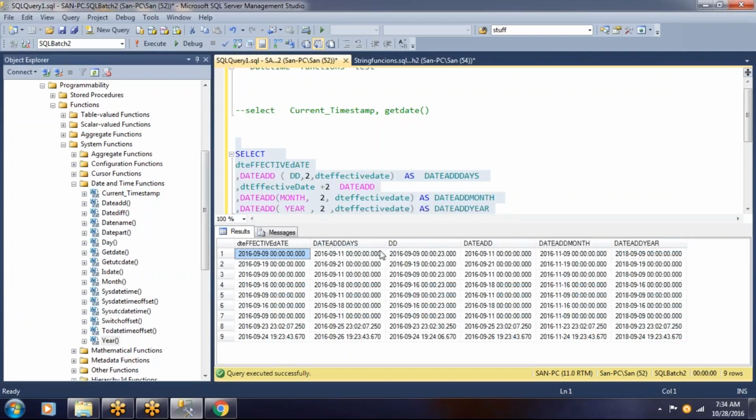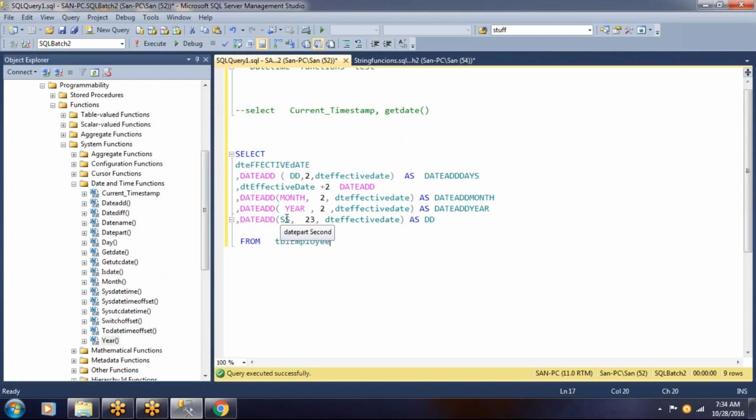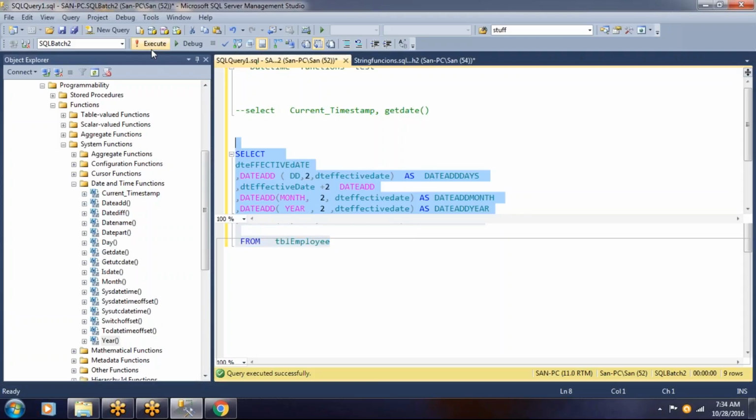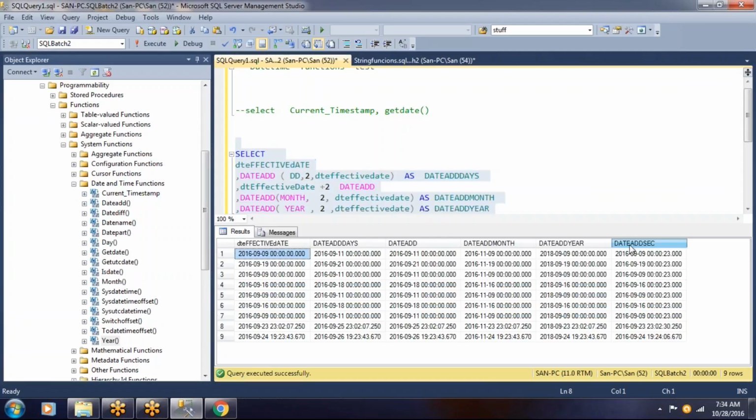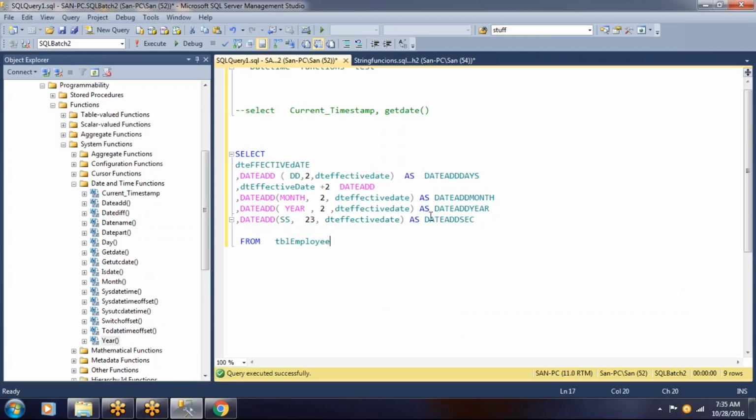So what did I do? I added seconds to the particular dt effective date. Okay, this is the number of seconds I am adding. So if you want to add seconds, you can go with DATEADD ss as the function.